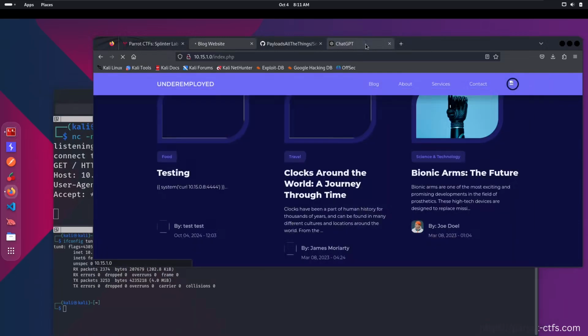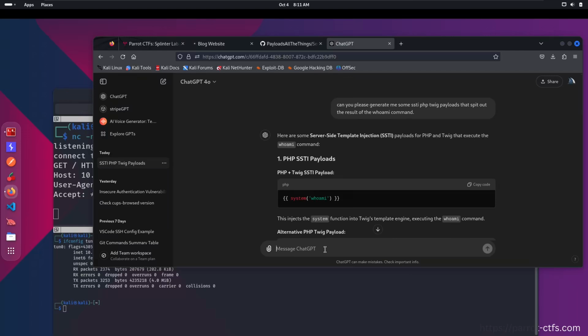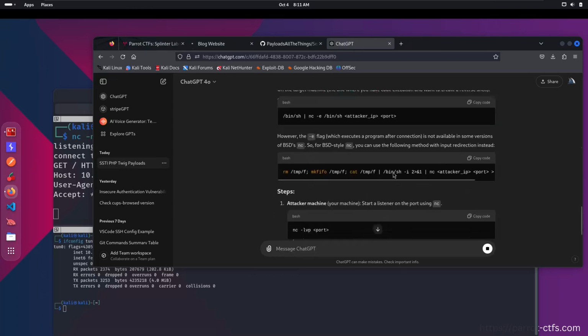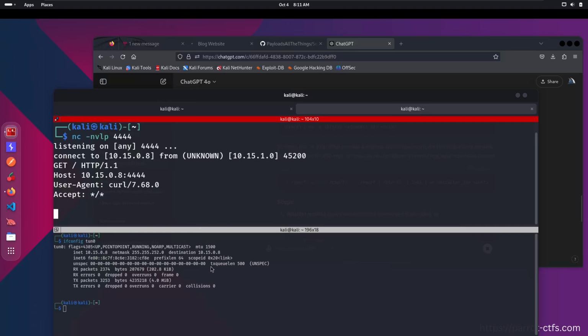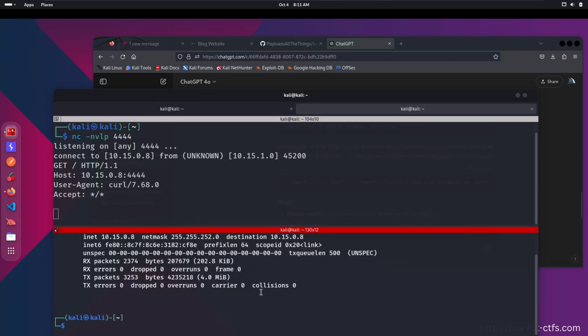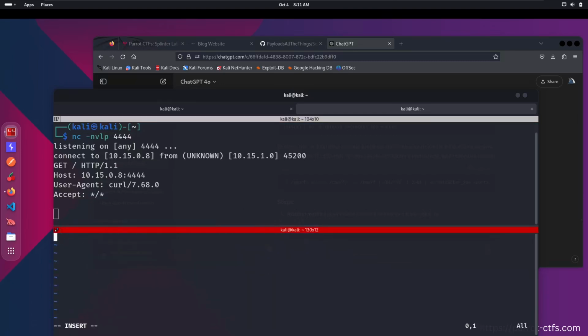So let's ask, can you give me the syntax for a netcat BSD reverse shell? There we go. Awesome work. Alright, so we'll do 4444.